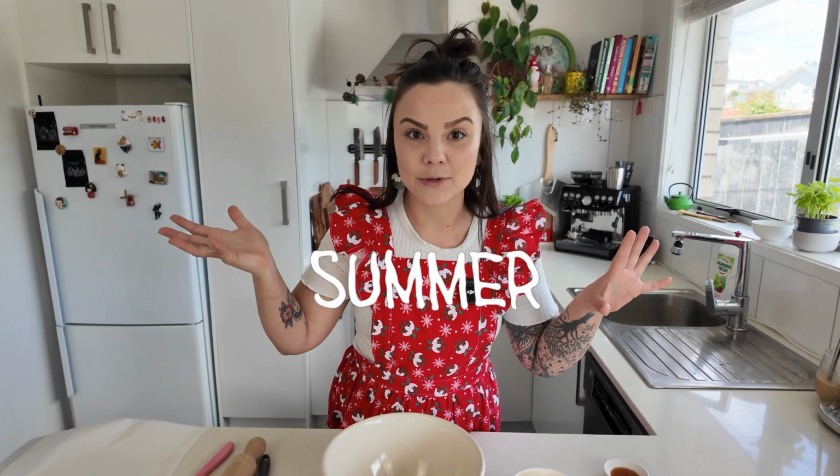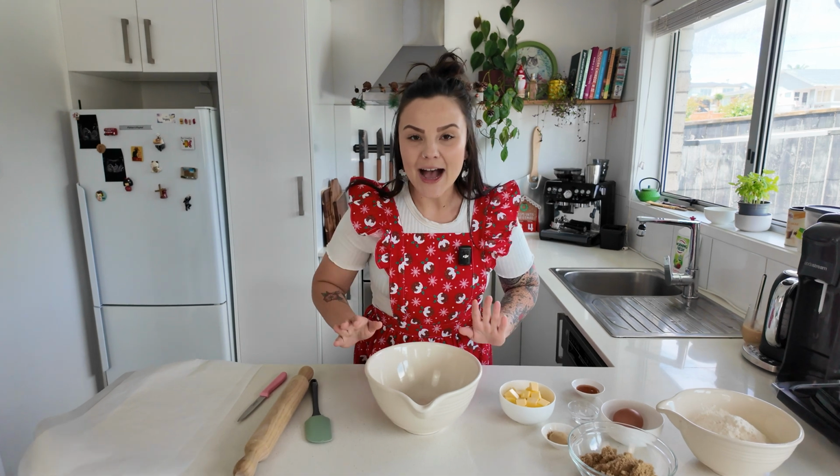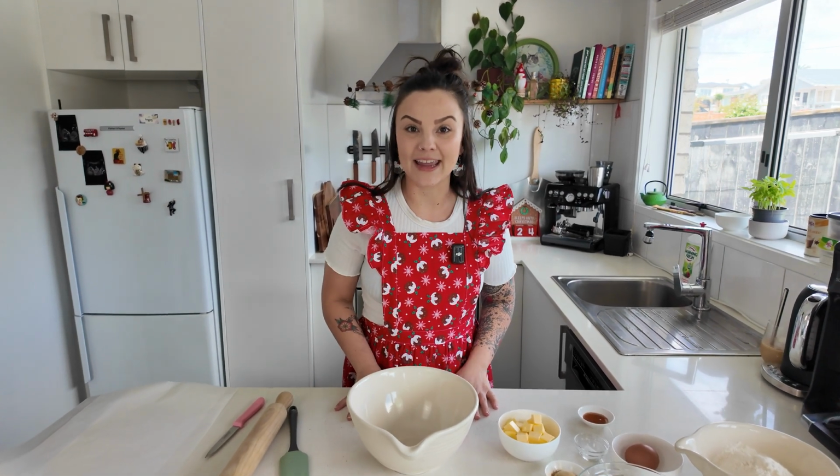It is the end of the year. It's Raumati, summer. It's just around the corner and that means it's time for Christmas. And we have loads of festive recipes for you over the month of December. Today, we've got a back to basics recipe where we show you how to master the essential skills of baking, and it's all about gingerbread.